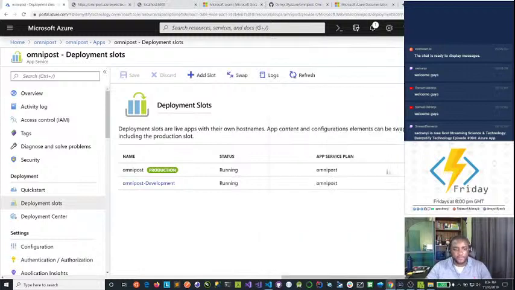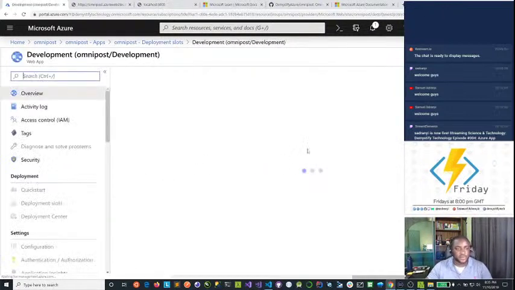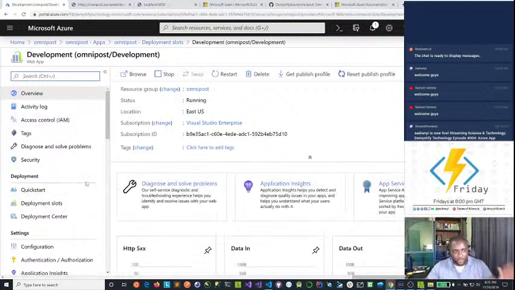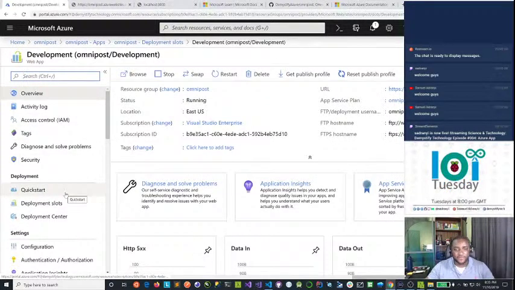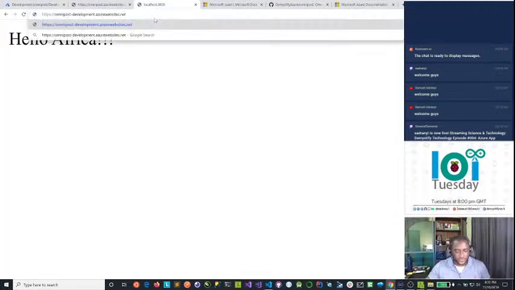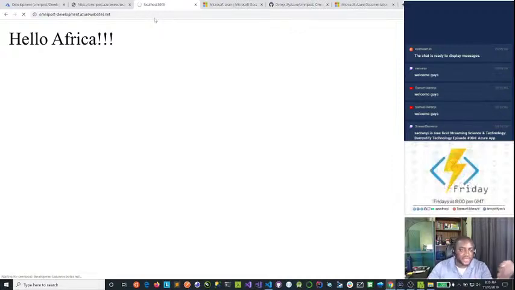Now if you look closely, I can actually determine how much traffic comes here. But at the moment, this is the production environment, and all the traffic is going through production. So this is going to be my new endpoint. If I go to omnipost-development, this is what I'm going to get. This is a whole new area for my development. You can see this is the URL. Copy this. Let's run this again. It's going to run whatever you have currently, and until I deploy into production, I won't see that change.